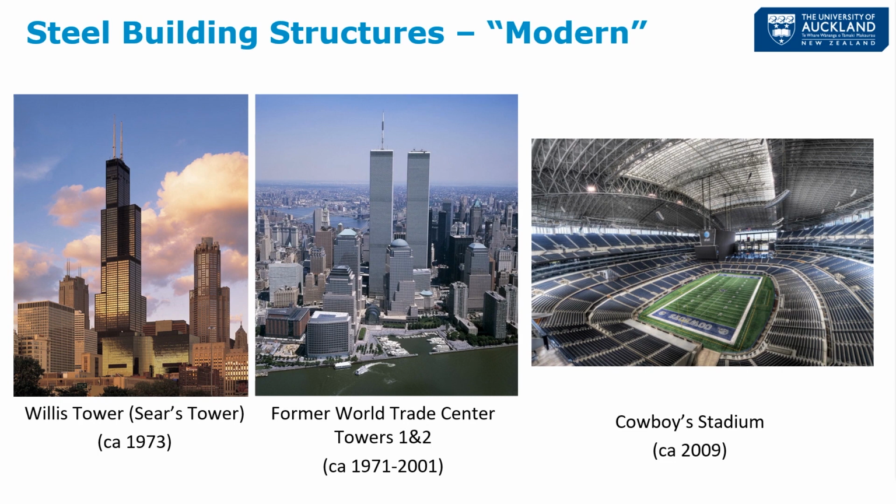So you're not having to take all of that weight in the foundations if this was all the way up, as well as you can effectively, for that tallest part of the tower, take advantage of a bigger, wider base. The image in the middle are the former World Trade Center towers, number one and number two. Again, these were steel-constructed towers, probably some of the tallest steel construction ever done. One of the challenges with steel is that as you go higher and higher, your construction progress slows down because you have to wait for crane times.